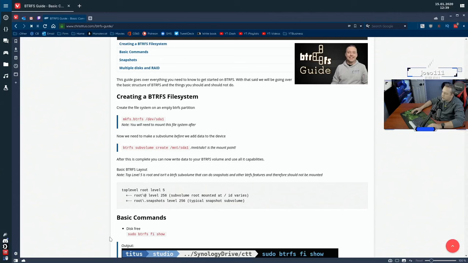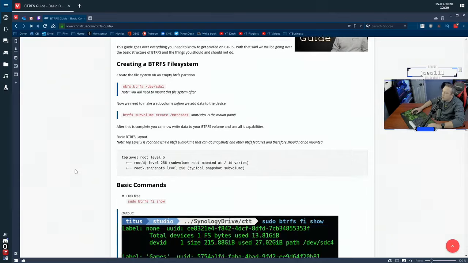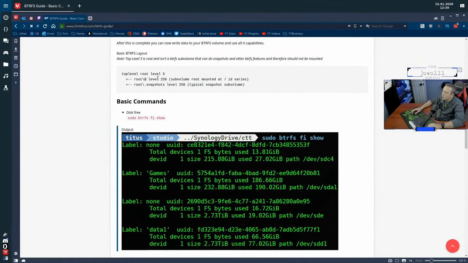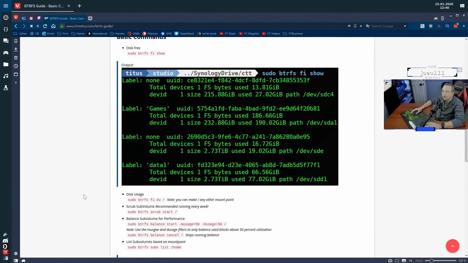Now, I'm going to actually jump to the middle of the basic commands here just because I'm talking about this top level and the sub volumes. Just know that your root should be a sub volume, and typically that can be the only sub volume you have on your whole system. That's totally okay. I actually have a couple different ones, as right here, if you do a disk free, you'll see I have 4 different physical disks with BTRFS on them, and they're all independent sub volumes. And I did that kind of on purpose, as I'm not doing any RAID arrays.